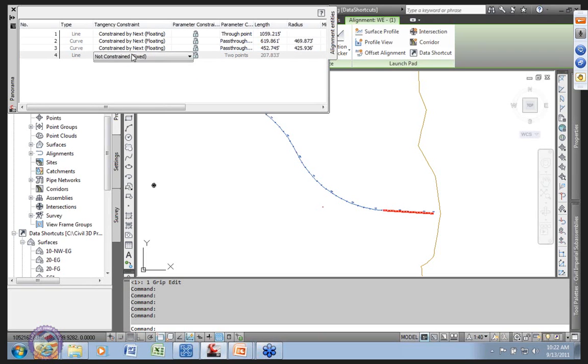And we're going to make this constrained by the previous. And we're going to put the locks back on. Okay, so that was impossible to do in 11. Okay, and basically now we have a rule-based set of constraints operating on my alignment.